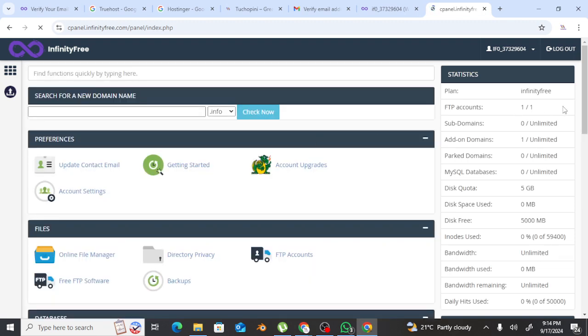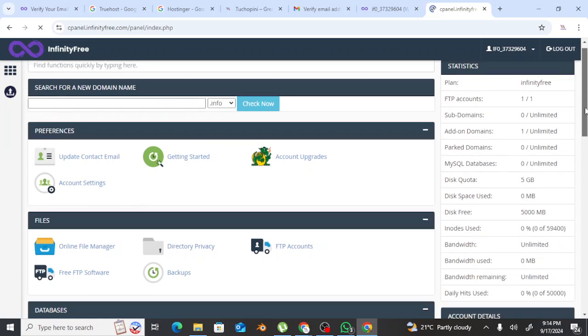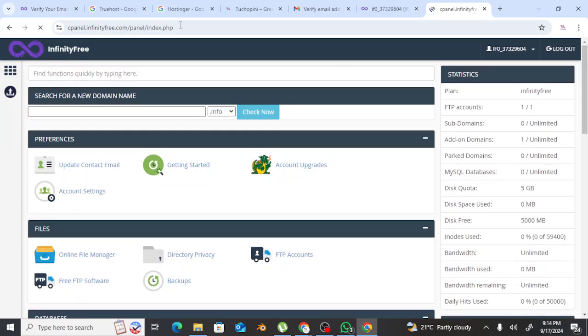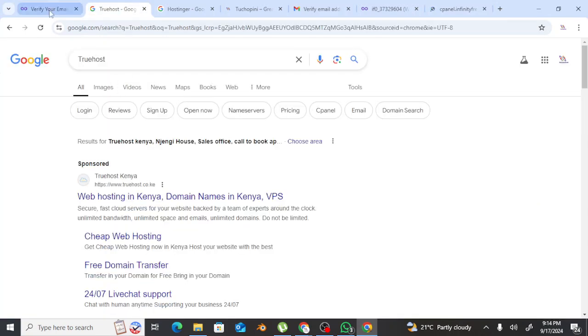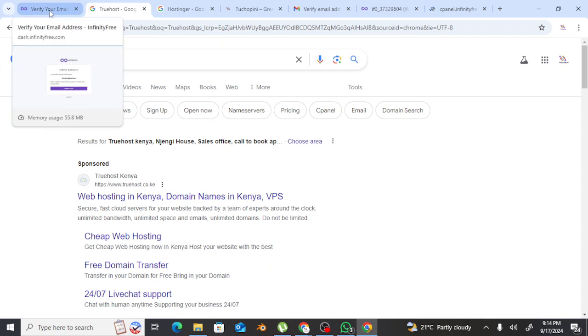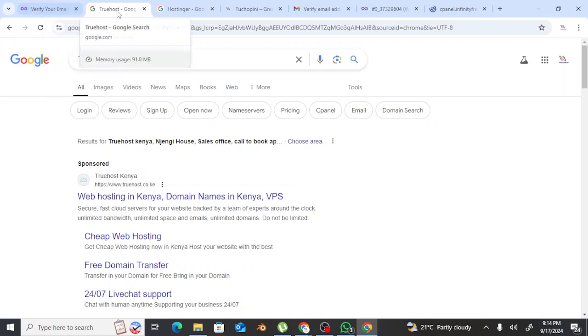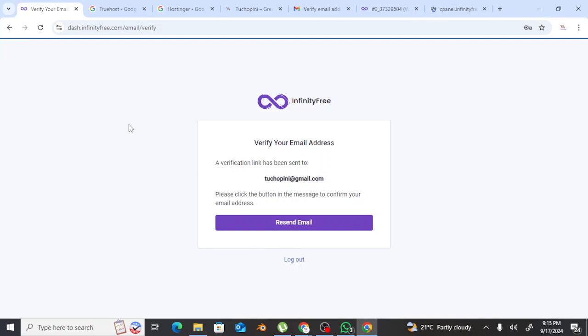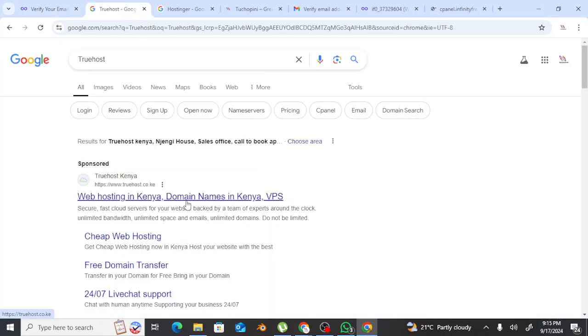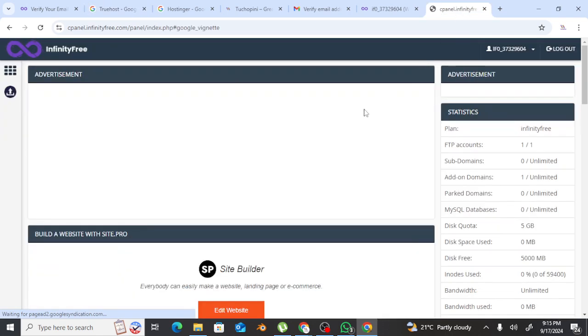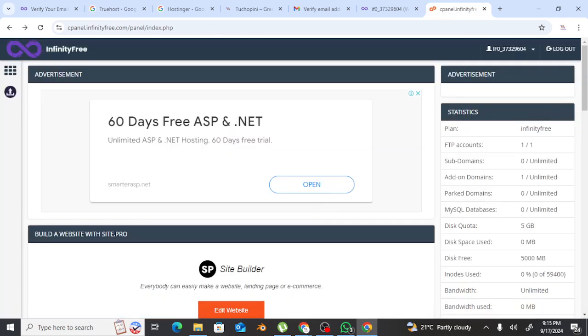So as it's loading, you can see here, I don't know if there's any of you that has interacted with the cPanel. It looks just like any other normal cPanel. We're going to see the one for Truehost. It's what is coming up next. I want you to know the free one, the one that you can use, that is kind of good service, and also in terms of pricing, it's fair. And then now for the guys that are upstates, you can use a different one for them. So cPanel, here it is. Now ads, they give you things for free, but ads.